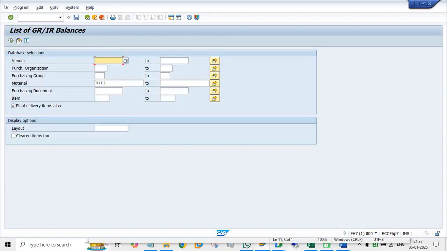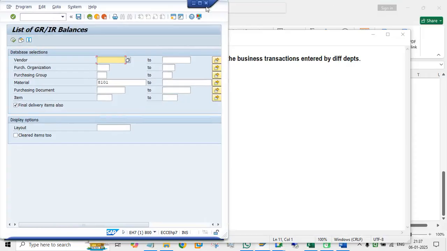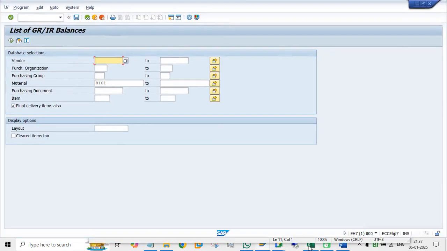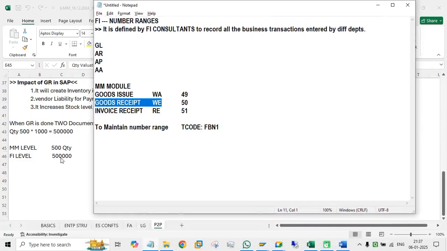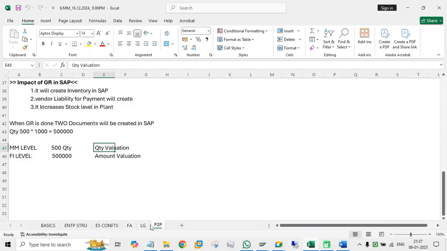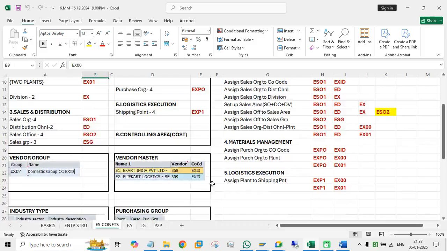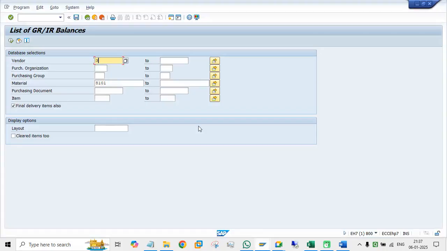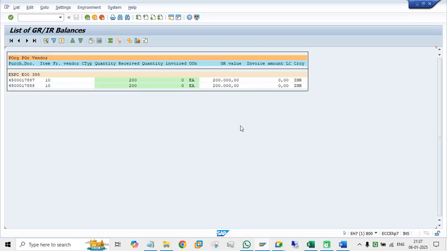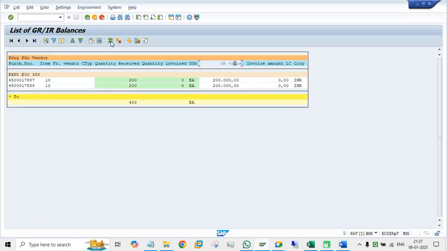The vendor is 358. Execute here. Now you can see this is the GR. The invoice is still not accounted.